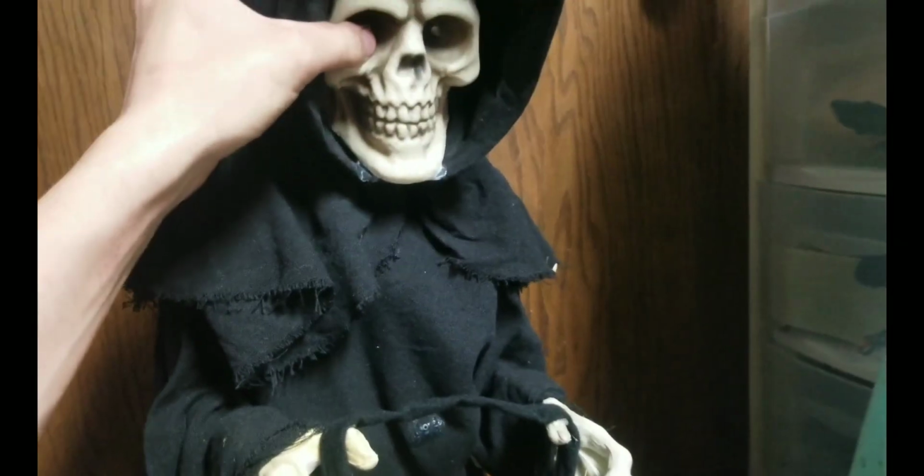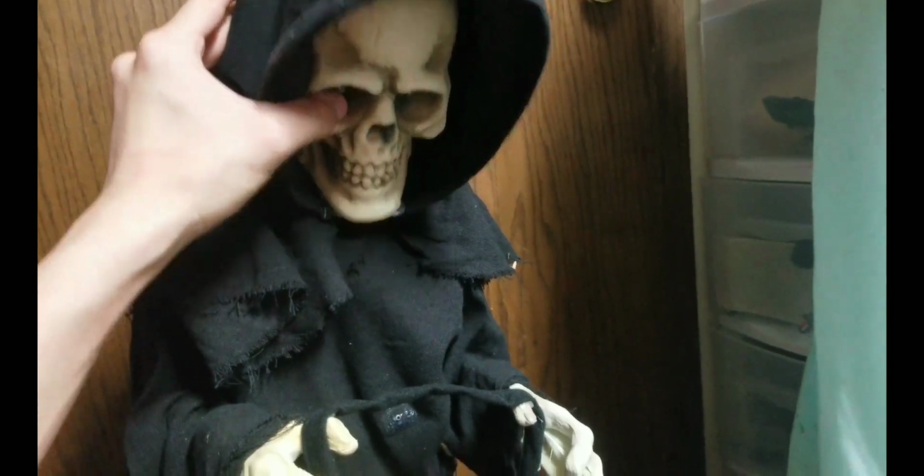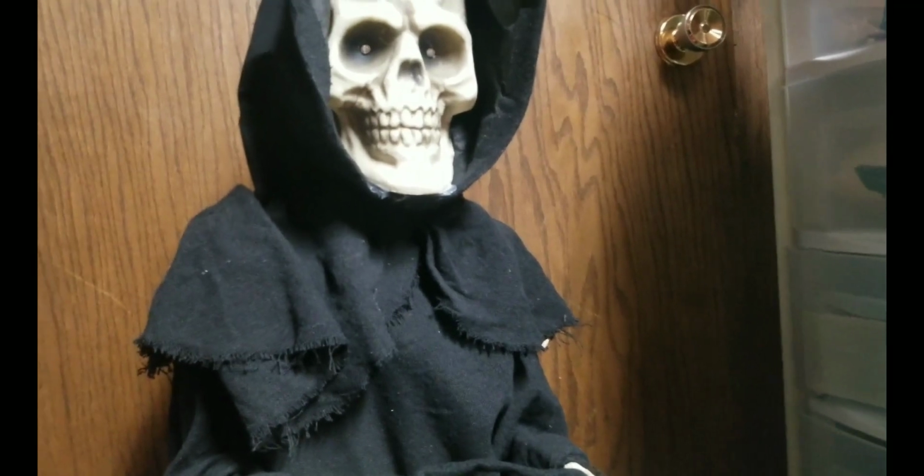So here's this, just really loud clicks. Some kid grabbed its head last year and then it struggled to go back down. And then once it popped up, it started clicking like that. So I'm not sure what's broken in it, but I'll find out soon because I'll take it apart.